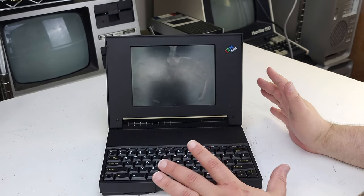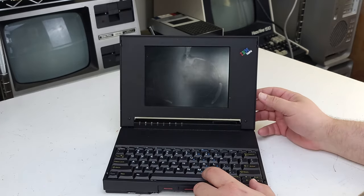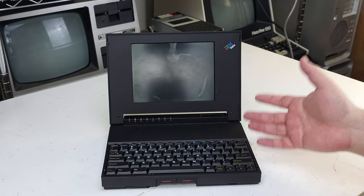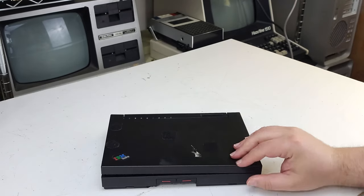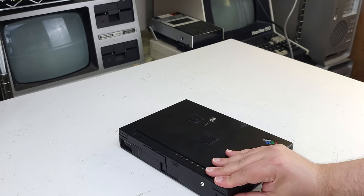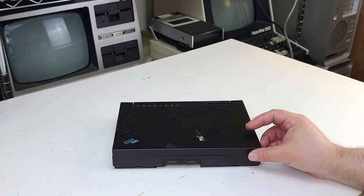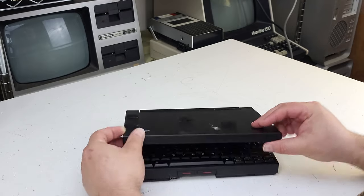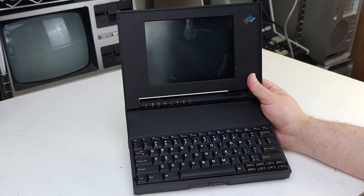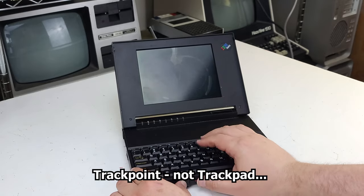I did try powering it up — it does not get any power whatsoever, so probably something's broken inside. But even if it just sits on a shelf beside my 701c and 730t, that's good enough for me. This isn't the kind of thing I'd typically be using every day. I have a perfectly good 380XD if I want to do gaming, and of course the 760 still works. But it's just a cool little laptop. The keyboard is tiny — no butterfly here, although it might have been useful. That's the trackpad, and the weird thing on this one is the buttons.